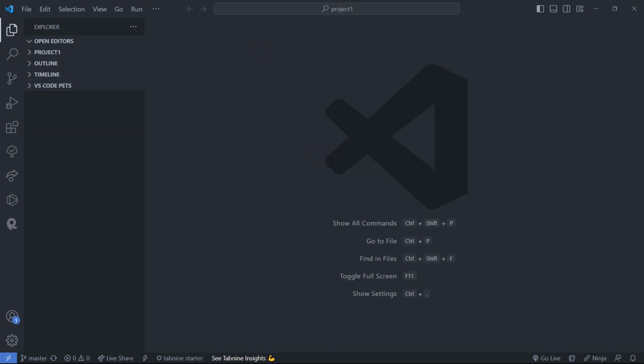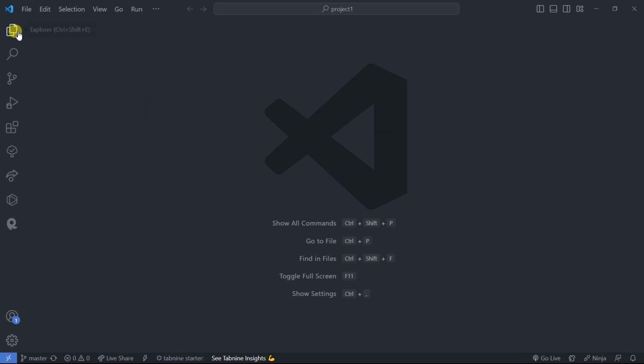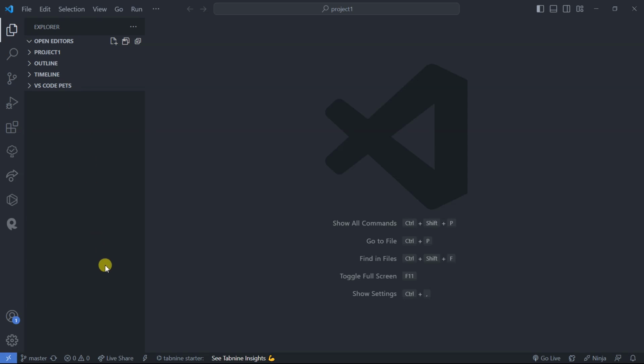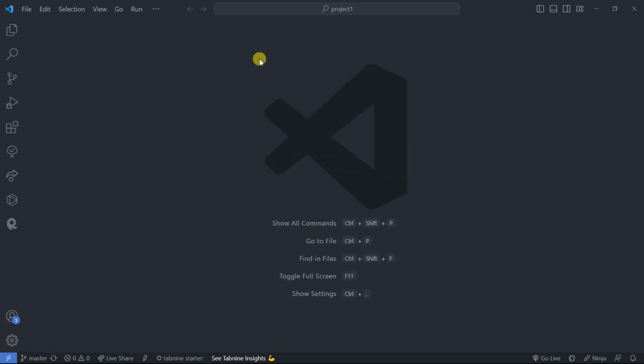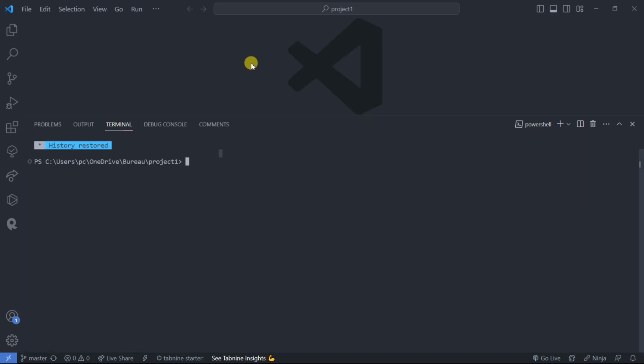Then for this sidebar here, sometimes we want our code to appear very big, so that can work with Control plus B. You see, I have removed the other part out. But if I click on this Explorer file, you can see it's out there. If I press Control plus B, it will remove it. Control plus J, it will open my terminal here. Here I want to verify whether we have installed Node.js. So I can type node, space, dash v, for version. When I press enter, you can see v18.